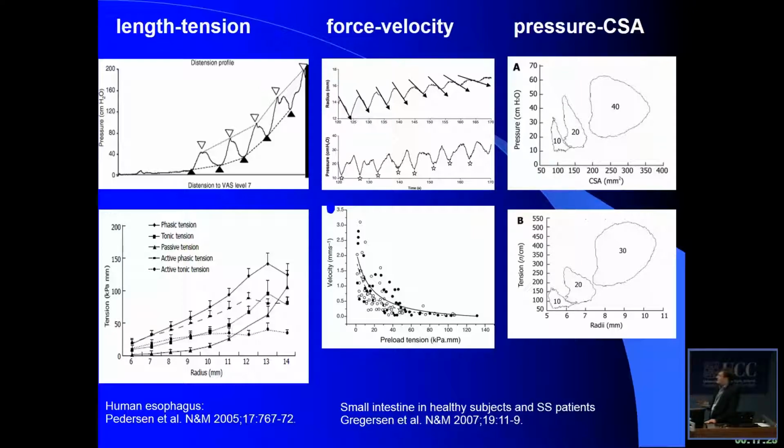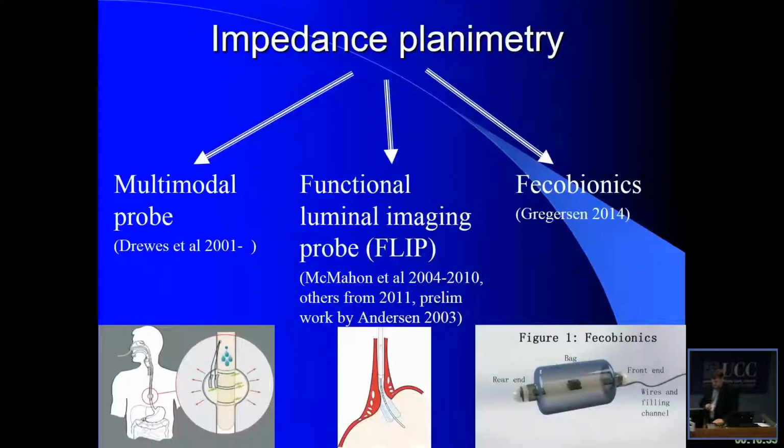And finally, like the cardiac pressure volume loop, we could reproduce that here with different volumes inside the bag. Here it would be 10 milliliter, 20 milliliter, 40 milliliter. This is data from the human small intestine. So exactly the same features exist for GI muscle. And the reason I show this is that I think many have forgotten this kind of studies and this kind of more detailed muscle analysis that we can derive.